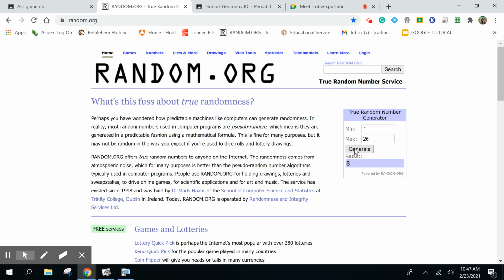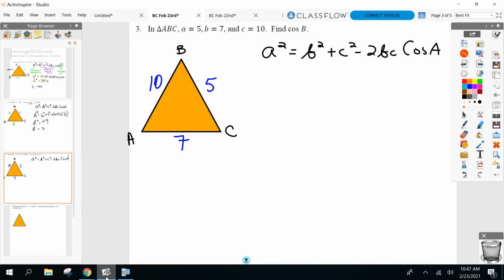Oh, boom, here we go. Ryan, what angle am I working with in this problem? Angle B. Okay, so what side is across from angle B, Ryan? Lowercase b, or AC. Which is how long? 7. There you go. So that is what I'm going to start law of cosines out with here. 7, not 5 or 10. Everyone all right with that? I'm working with angle B.